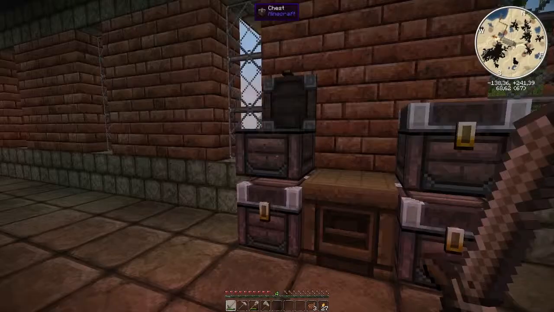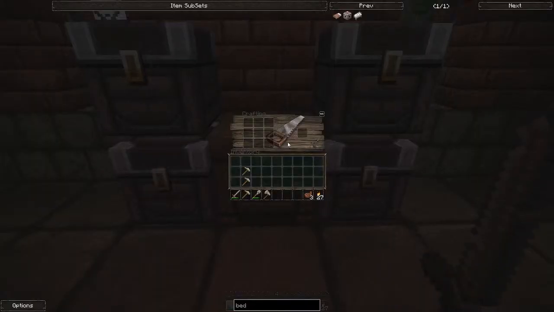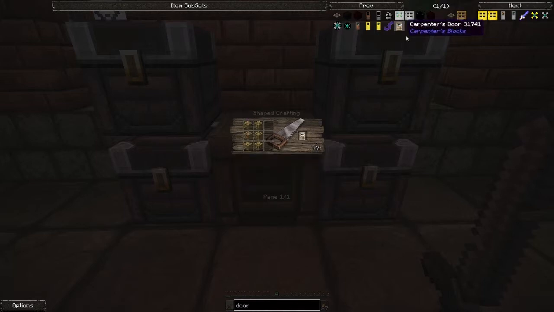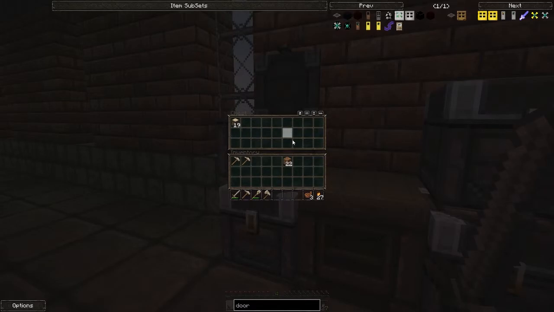Okay, instead of a fence, let's make a door from that carpenter's mod. One second. Let's see. Door. Okay, carpenter's door. To do this, I need 6 of these. This needs 1 wood and a bunch of sticks, and it gives me 5. Okay. So we're gonna need this.